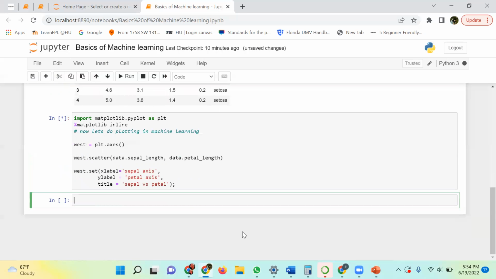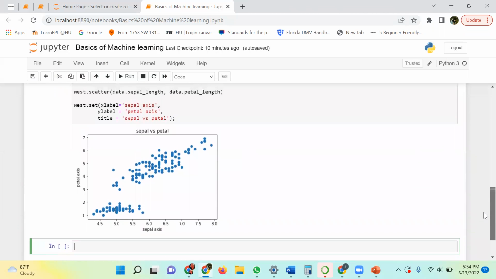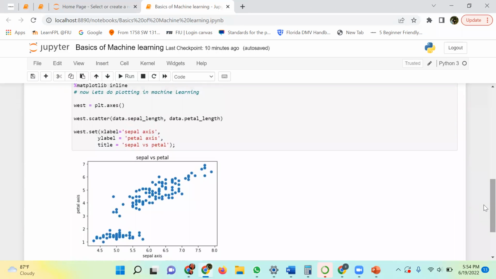Let us see the plot here. So this is how we plot in machine learning.